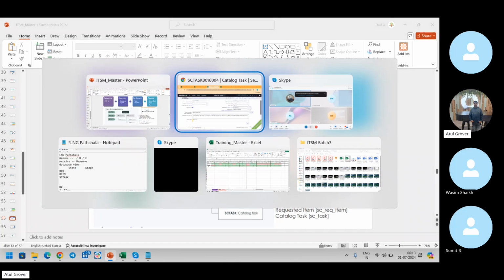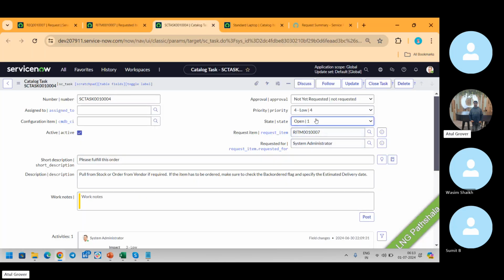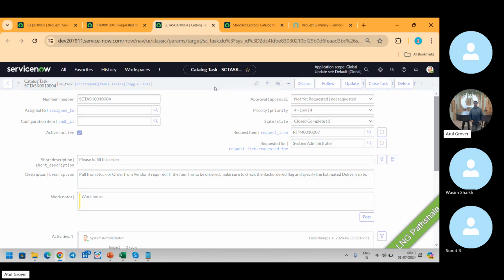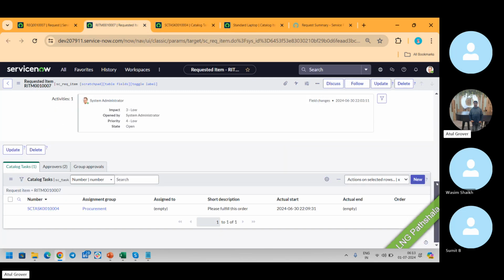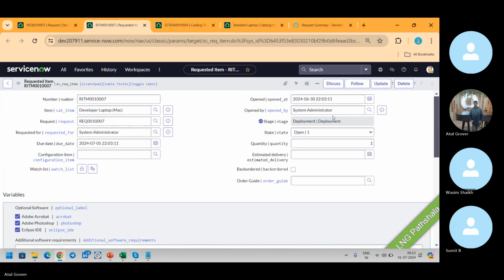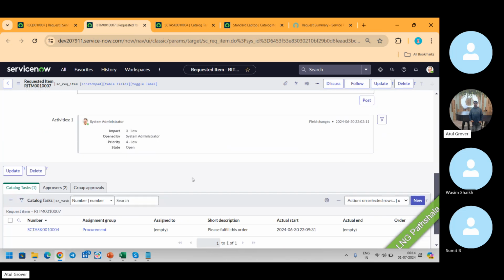What it's saying is that, let's say I'm closing this task as complete, ठीक, save. कुछ फर्क पड़ा यहाँ पे देखें, स्टेज चेंज हो गई, डिप्लॉयमेंट, ओके, ठीक है, एंड आई गॉट अ न्यू टास्क नाउ.